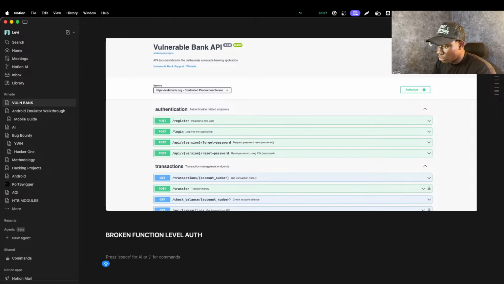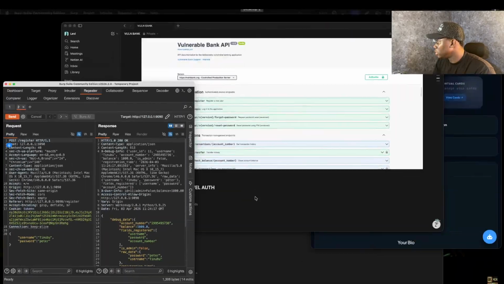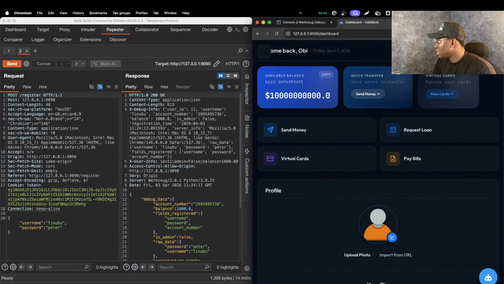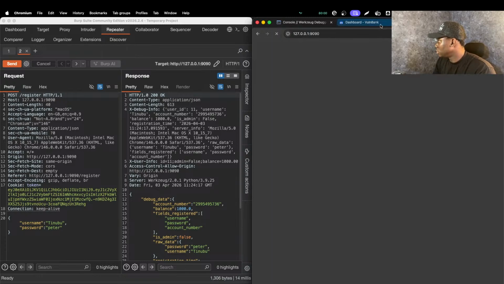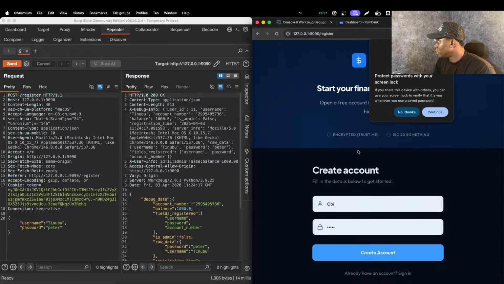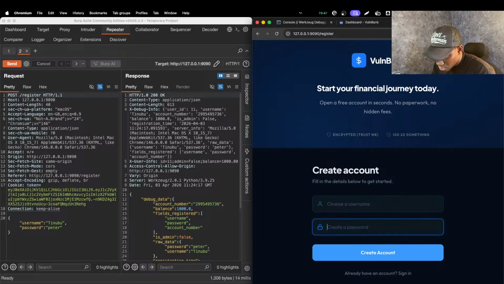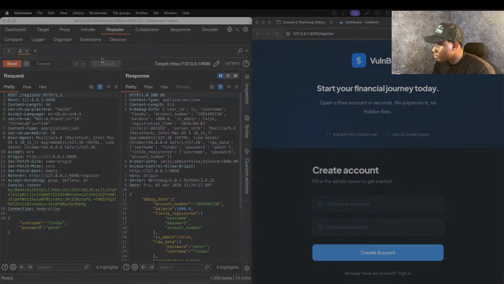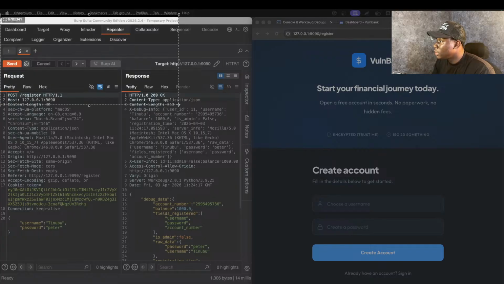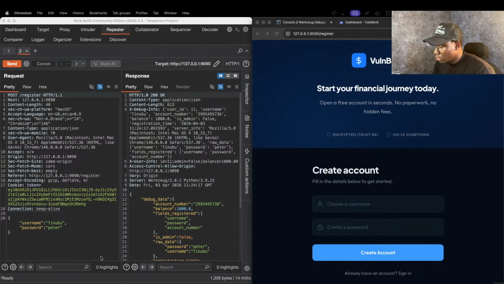Alright, so how are we able to do it? On the slash register endpoint. When we try to register an account on the slash register endpoint, we were able to get this, right?